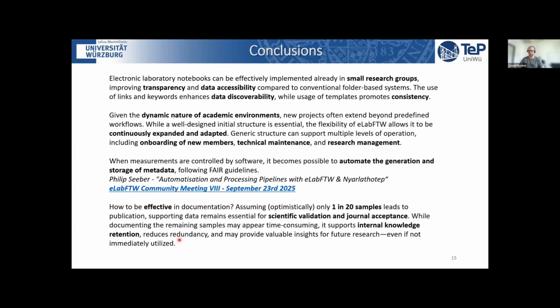Just at the end, I would like to ask a question: how to be effective in documentation? In reality, optimistically speaking, 1 of 20 samples I get published. And then of course you need to provide supporting documentation for it, for the journal. But what to do with the other 19? Do you want to spend time reporting everything you did in the lab because there is a chance you will never use it? The answer that I find personally, this is of course a philosophical, open question, I guess everyone has a chance.